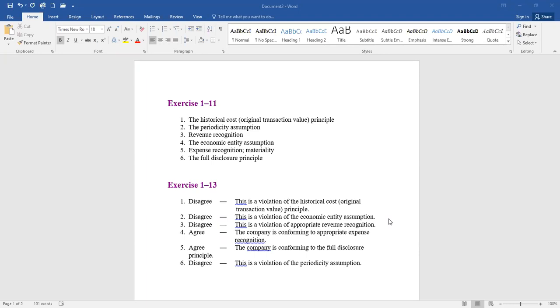Okay, so that's how we would apply these assumptions, constraints, and principles. Some of them, or most of them actually, you've already learned, but you learn them sporadically throughout Accounting 111. But in our accounting world, all these things together are our basic framework. This is what all of our rules are based on. So we have definition behind our rules.